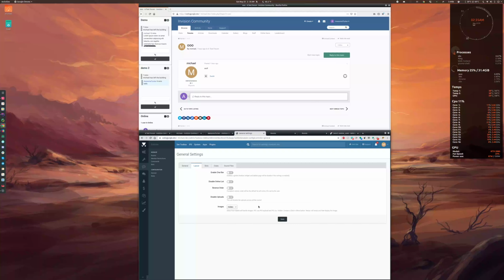So yeah, and then you got your images. Things like how do you want to handle the images when they upload them. The IPS way, lazy load, hidden. They show like a spoiler tag type thing. And then the resize, which is just it resizes itself. People liked it. I mean, I thought a lot of people hated it, but there were people out there that liked the old style, so I put it back in.